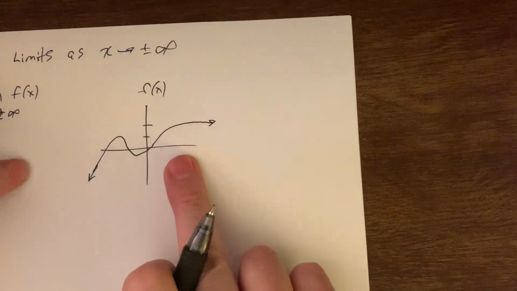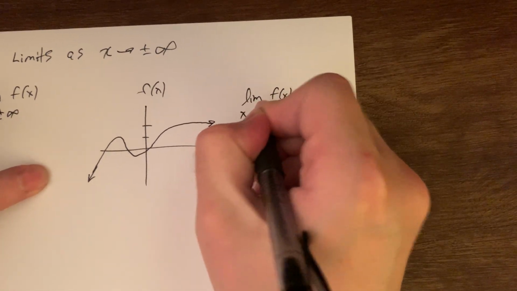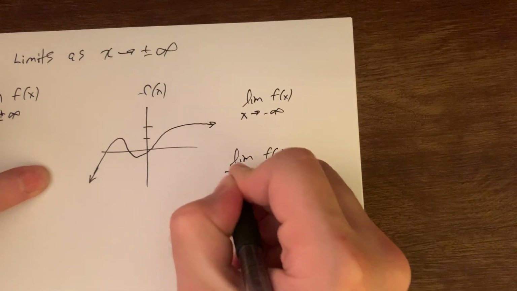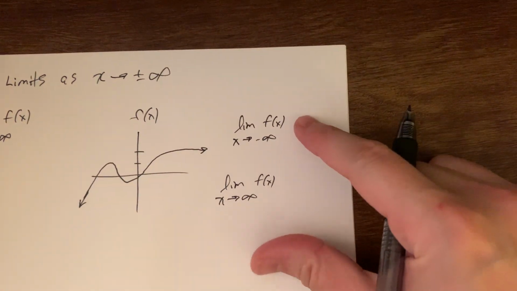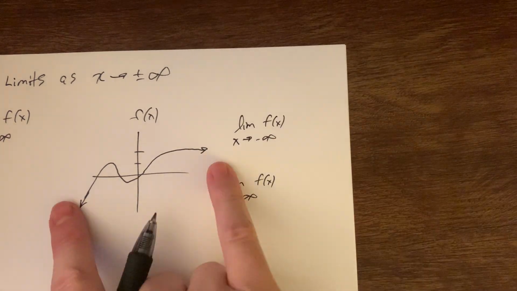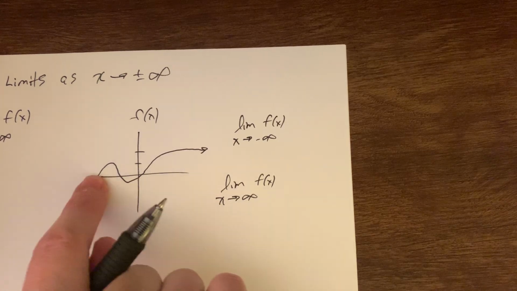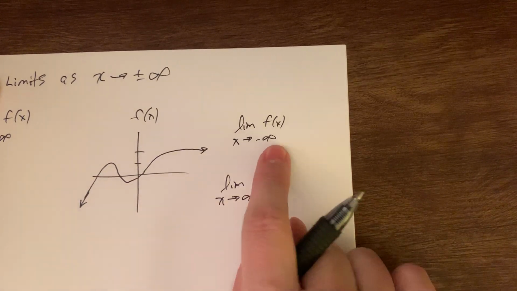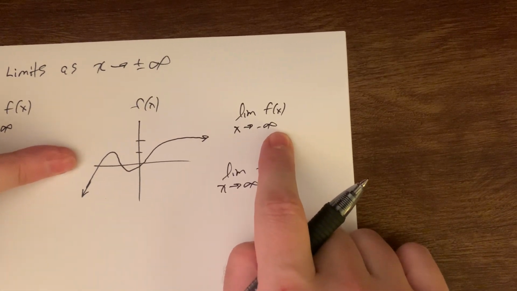and if I asked you, what is the limit of f of x as x approaches minus infinity? What is the limit of f of x as x approaches positive infinity? All this is really asking is what is the extreme end behavior? Ignoring everything in the middle, notice I don't even have an x-axis labeled anymore. So just purely looking, as x goes to negative infinity, what is the extreme left side behavior?